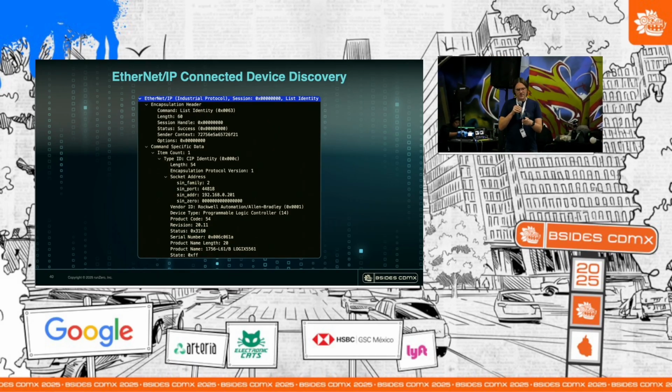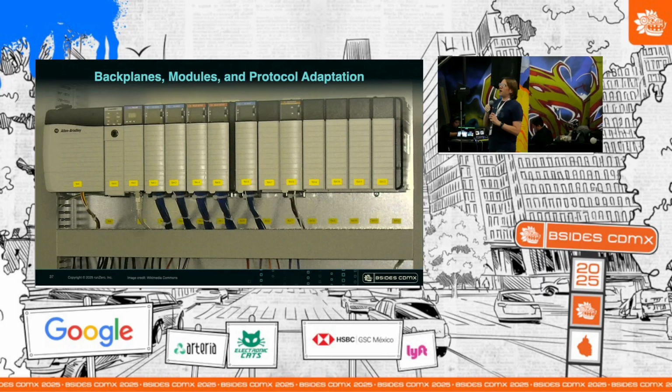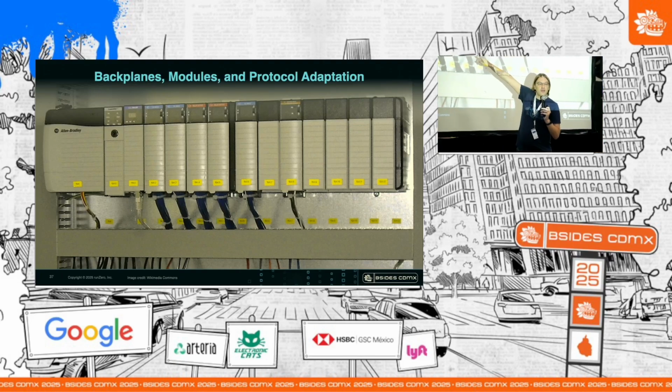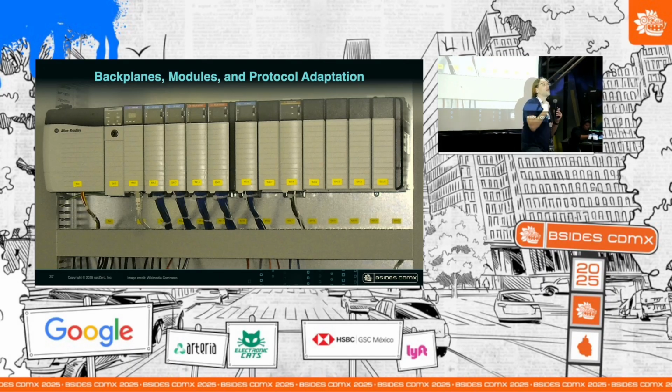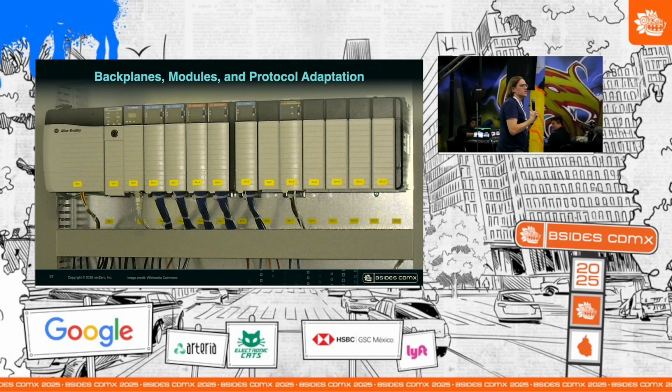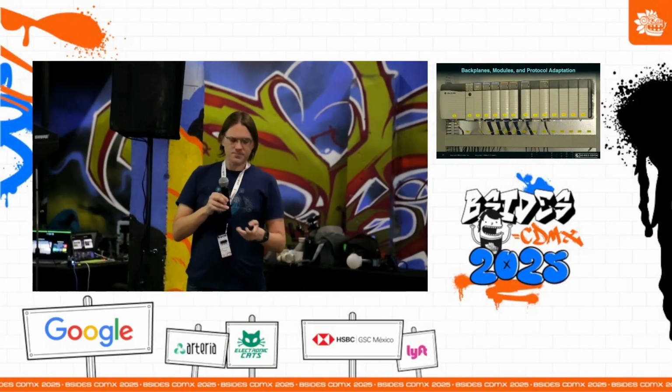Well, not quite. So, to go back, the only thing that's responding to that Ethernet IP message is that thing right there. We don't know anything about this stuff, and that's where CIP starts to come in, right? Because I really want to know everything that's on my network. I want to know everything that's on my factory floor. I can't secure it if I don't know I have it.